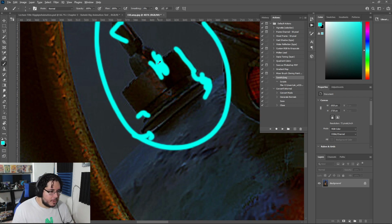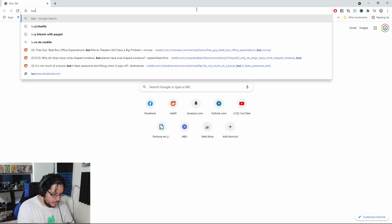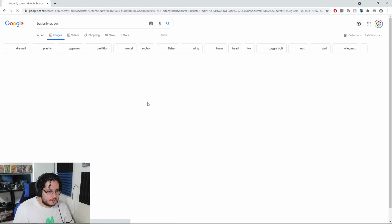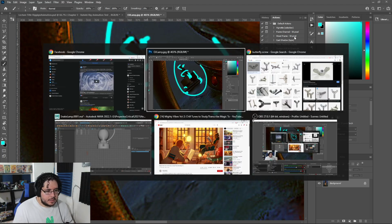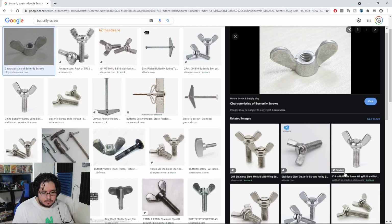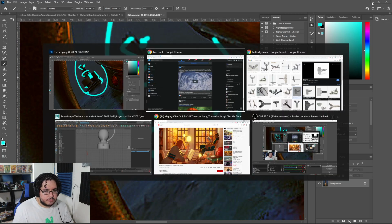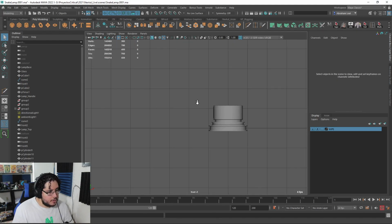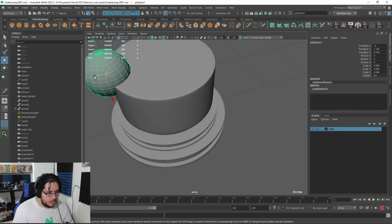Now we have this again, this sort of butterfly thing, but I'm gonna do this thing first. So what I mean by this, let me see if I can, butterfly screw. It's this kind of thing, right? I feel like it's this kind of element, that's what I see on the concept on this thing. Not as a V shape, a little bit flatter. So something like this, I would say. That's roughly what I'm seeing there. So let's get it there. Let's go here. I'm gonna start with a sphere. Snap the sphere to the vertex there. Again, just to check the concept. It's a little bit higher than a sphere.